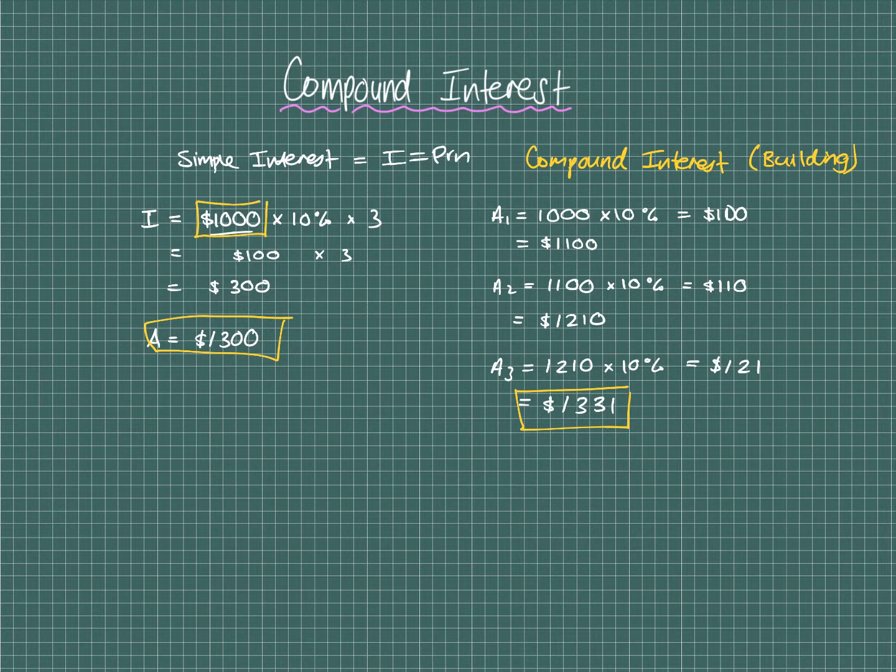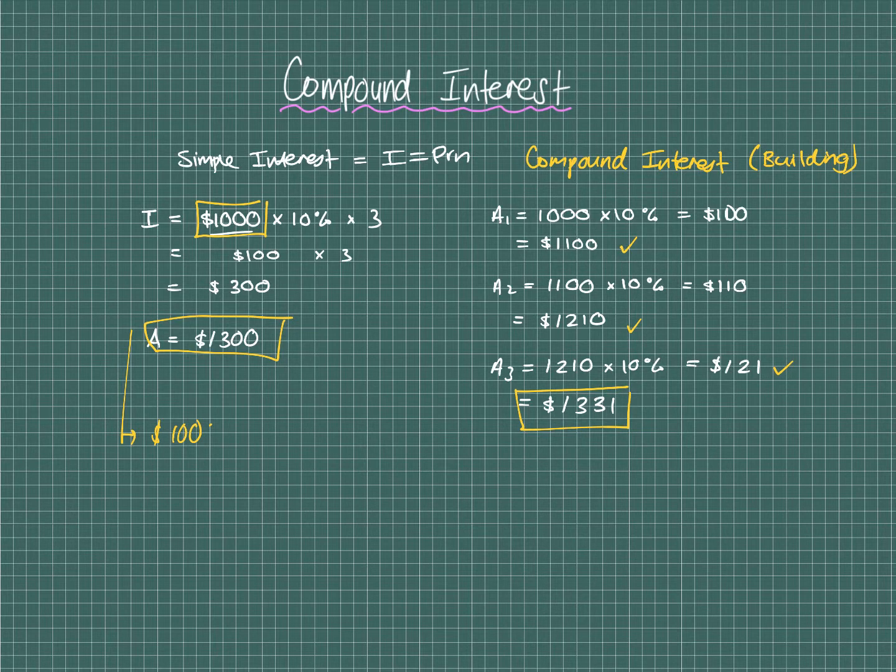payment. So look, you could literally be doing this in 30 years' time, and with simple interest, after 30 years, you're still going to be earning $100. Whereas on this side of things, after 30 years, you're going to have a pretty big difference of amounts. And let's be honest, it's better being in our pockets than it is being in the bank's pockets or someone else's, of course. All right, so you can see the differing with each of those amounts, where it just keeps on getting bigger and bigger and bigger.